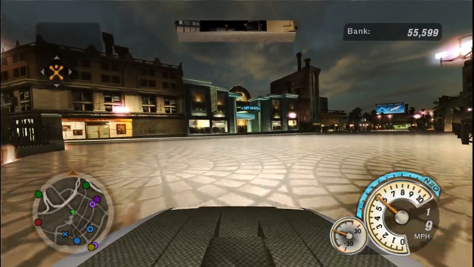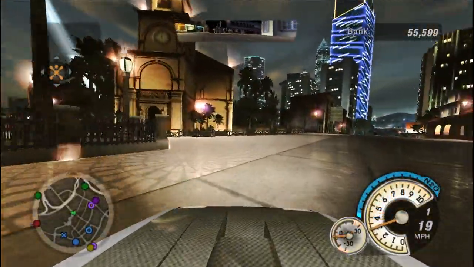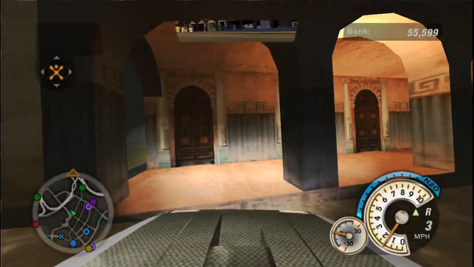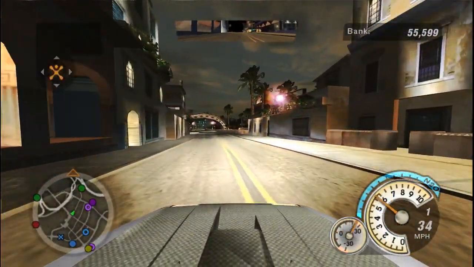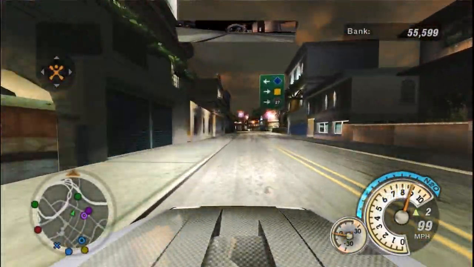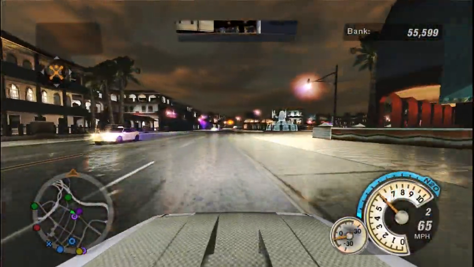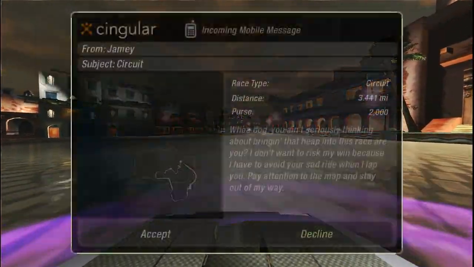All right, let's go take out the circuit race here. I got the feeling we might have enough time for the Underground Racing League. Let's actually get this car going first before I start trying to look at the clock and the map and all that stuff. Yeah, I think I'll save the Underground Racing League race for now. Maybe we'll do it next time.